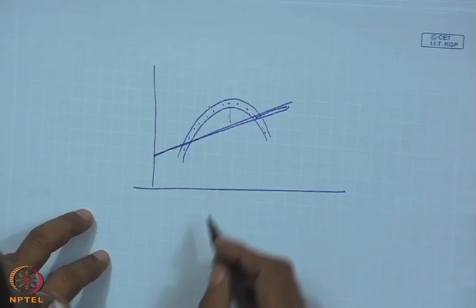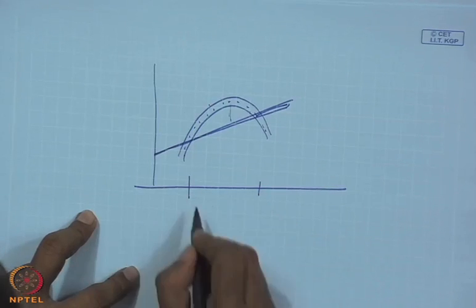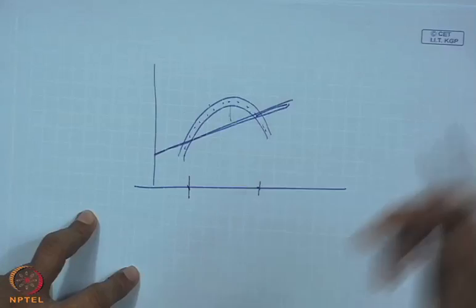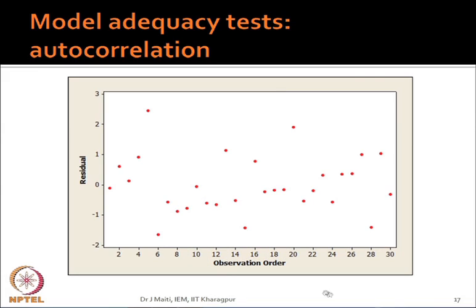So, in this error domain that will be seen. And another issue, when I talk about autocorrelation, if there is correlation between this observation and this observation, this correlation part will not be captured by the model, but it will go to the error. Error will capture all those things which are not captured by the model. So, if I see the observation order versus the residuals, there should not be any systematic pattern. In this case, is there any pattern? Are you able to say that yes, there is a linear or non-linear or some increasing or decreasing trend? I do not think so. It is haphazard, random. These are the observations in terms of your collection: observation first, second, third, like this, the observation order.